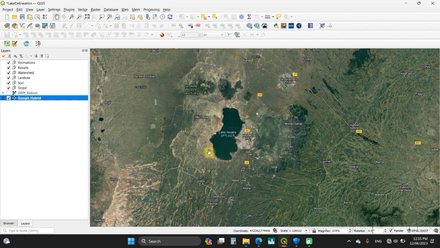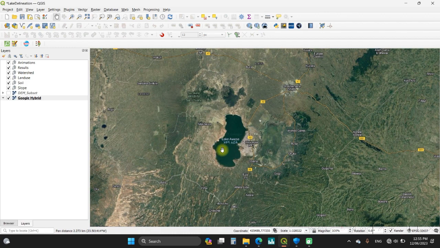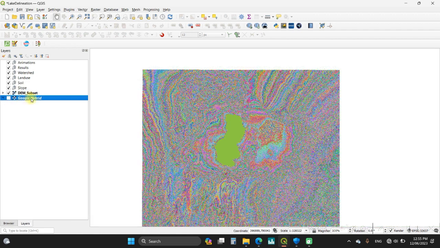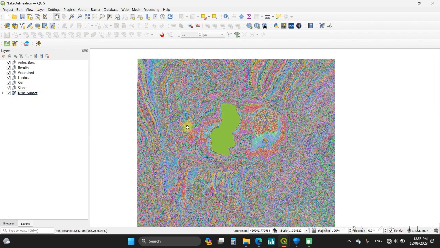I used to browse around the internet, YouTube, etc., to look for the mechanisms or techniques on how to delineate such lakes, but I could not find one. But I managed to do it by myself later on after digging a lot. So this is my lake.